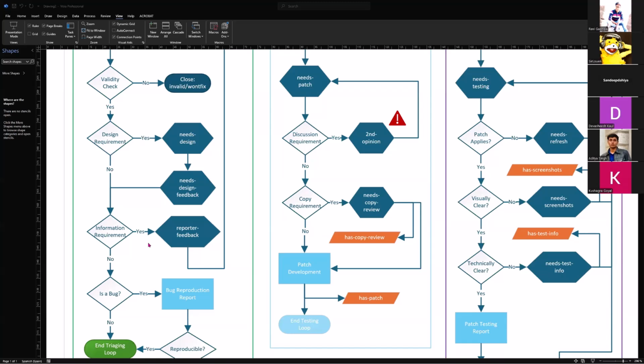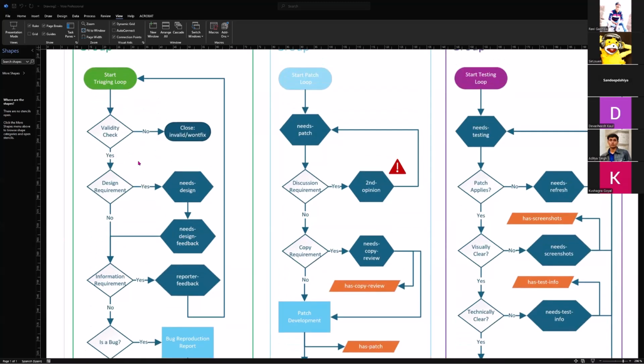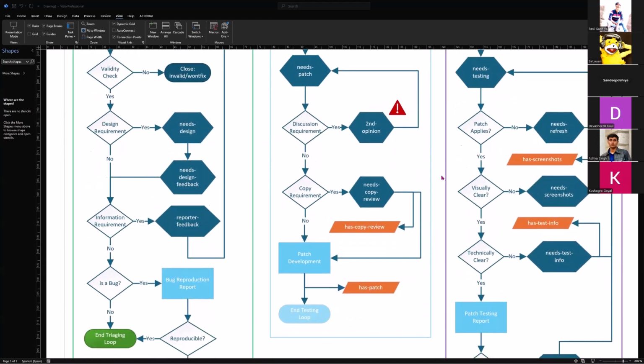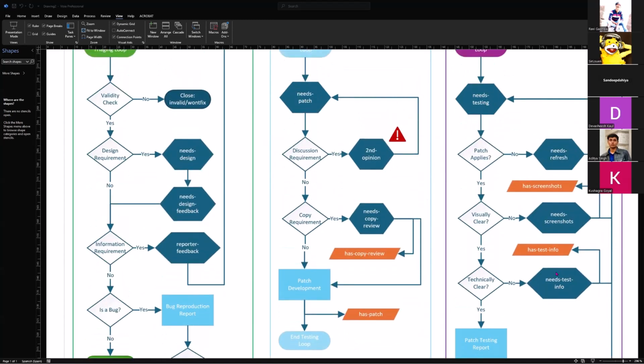Okay, I'm only using it to explain the basic elements, like for example, the reported feedback and the needs testing and all that. These are the most important ones that we are going to be using for testing in the daily. But there are a lot of others like this one and this that are not yet 100% defined. Okay, so let's continue with this.